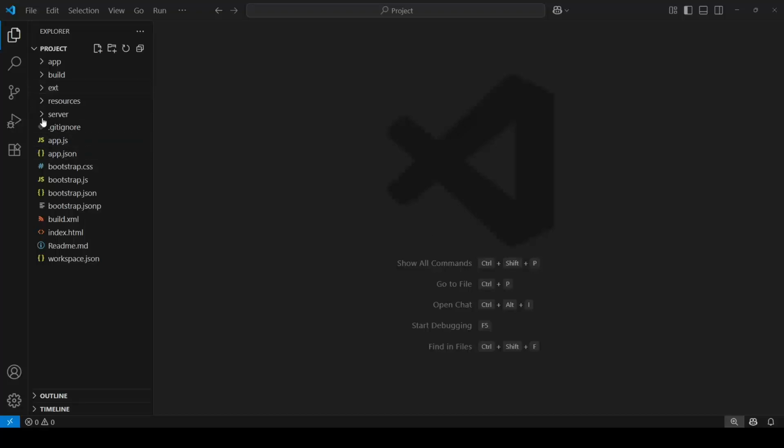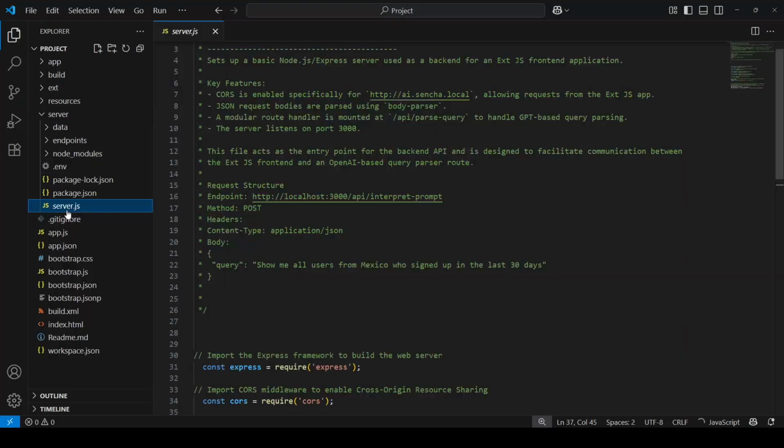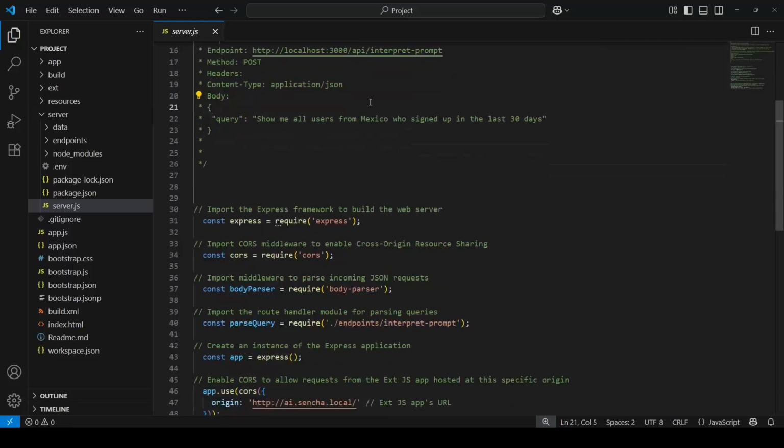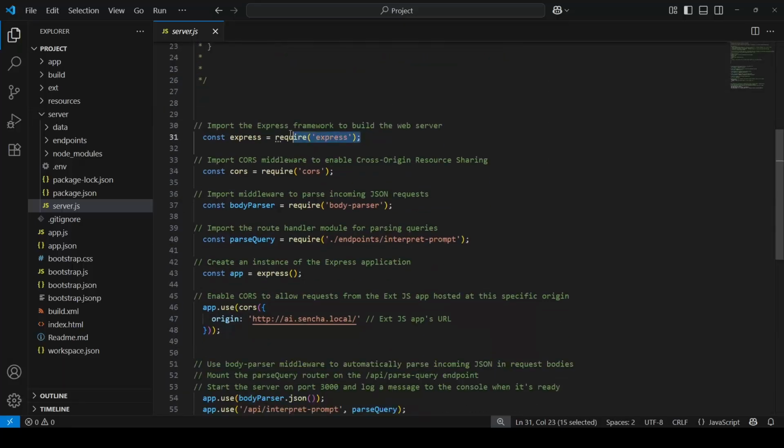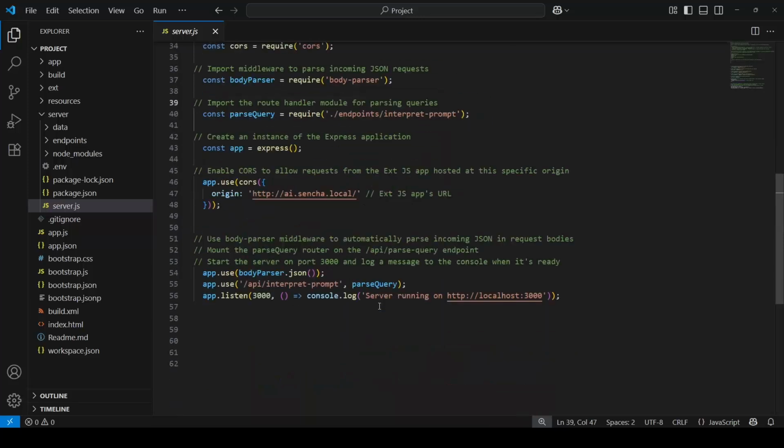And what about Node.js? Well, in my server folder, as you can see, I have a bunch of files here too. Of course, I created my Node.js folder. Of course, I included every required package that we talked about before. And as you can see, I created this server file. I added some comments at the beginning, but basically here I'm requiring Express, CORS, body-parser. I'm pointing to those endpoints. I'm also defining some CORS URL so that I can work with cross-origin without an issue. And then I'm specifying the API where that is pointing.